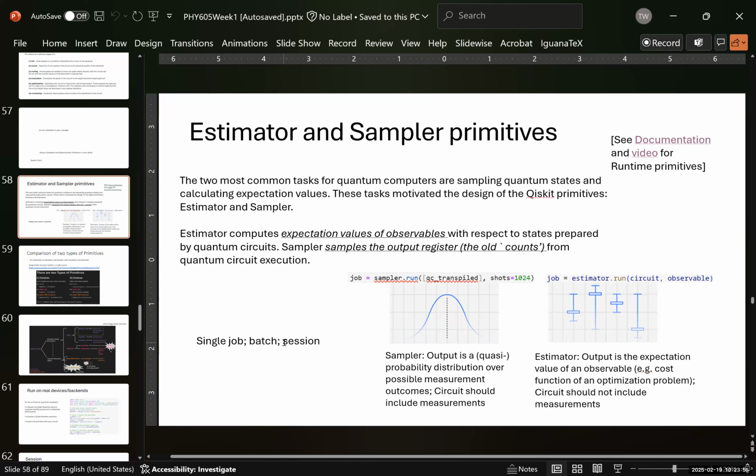Like you don't need to estimate the next dependence. So you save time on this classical processing. You just run the circuit, immediately you have another circuit. You can pack a few jobs, you submit, and you don't need to wait for one job to finish and then another one.